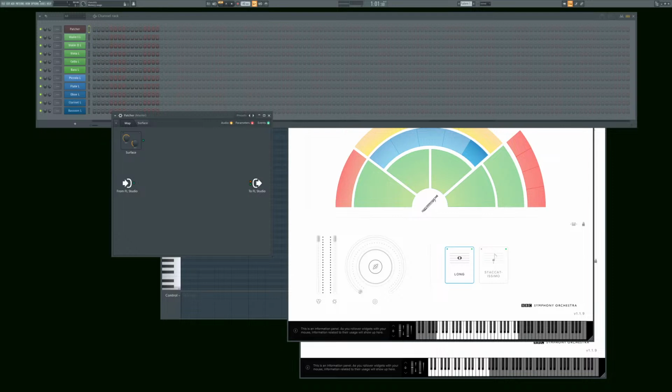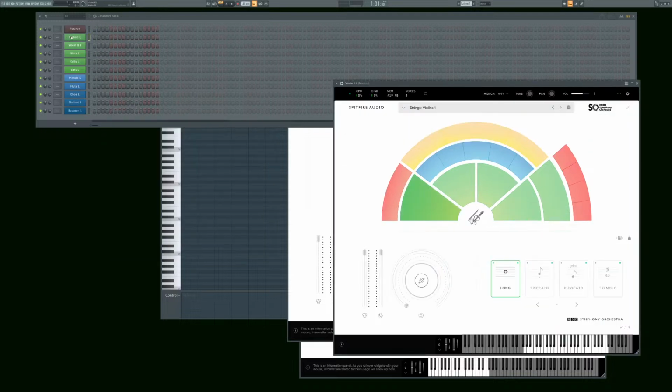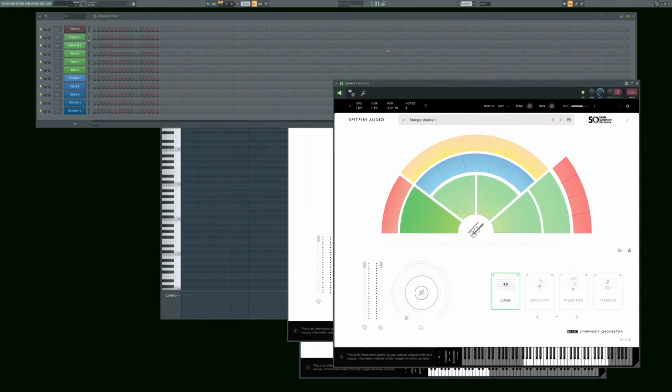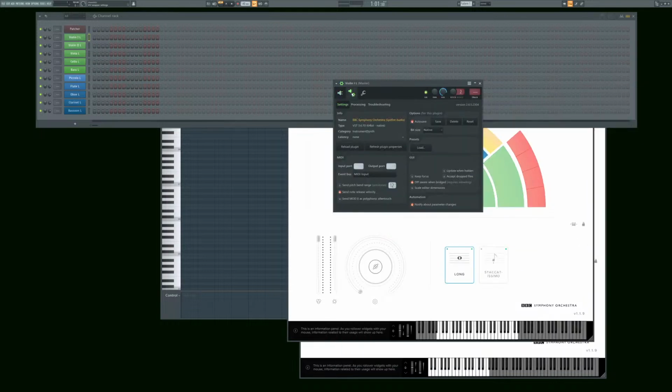So we're just going to do port 0 and say if violin 1 L on its little gear tab thing over here, the, what's this called? VST wrapper settings. It's going to have an input port of 0.